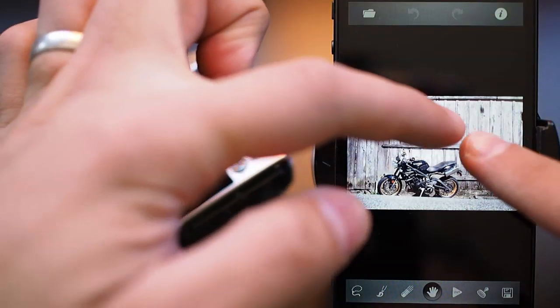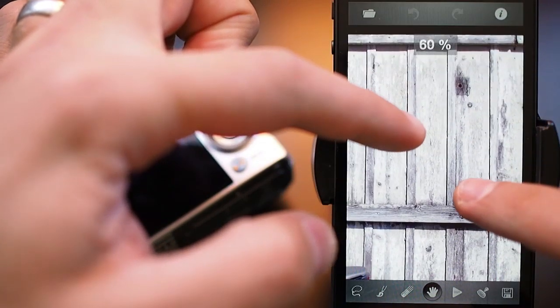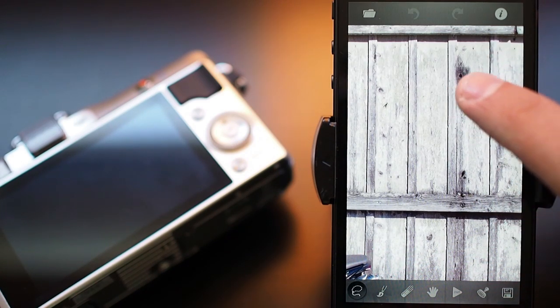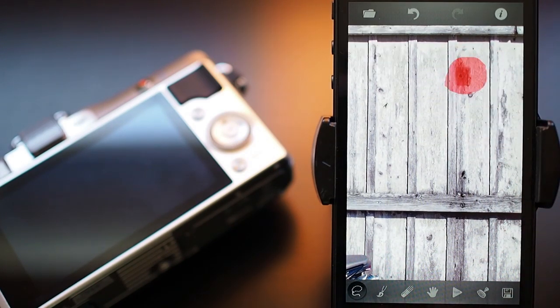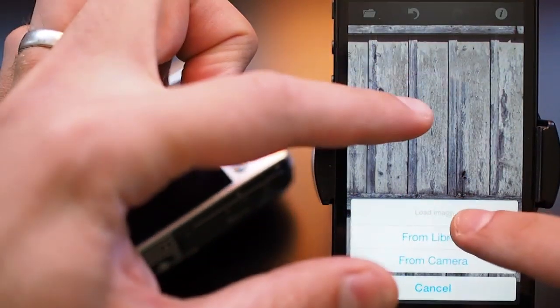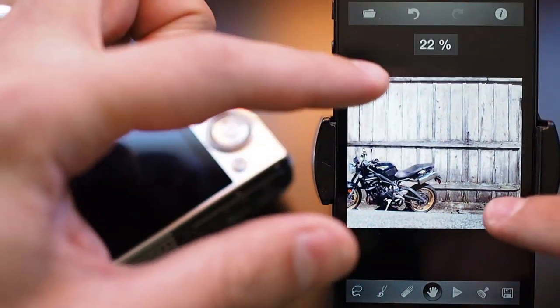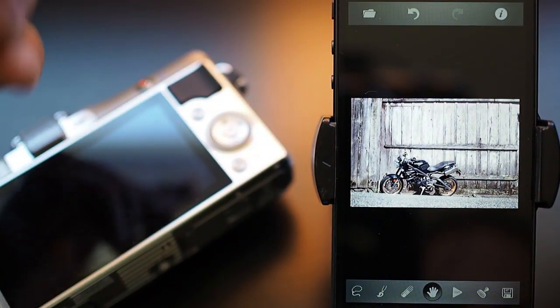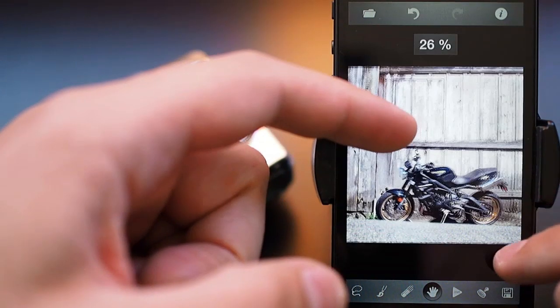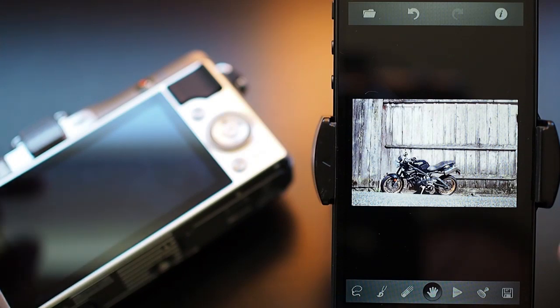So now here we've got that same photo open. I'm going to zoom in on that detail that I said I didn't like, but really I don't care about it. But use this lasso tool down here, and you can just draw a circle around the thing you don't like, right? Once you've drawn that circle around it, you can hit this play button, and presto changeo, it's gone. Oops, that was an accidental tap. Now you can see that's gone, and maybe that's a less distracting image. Maybe we've made sure that the focus is on this motorcycle. Maybe you think that's a better picture.